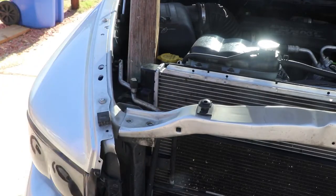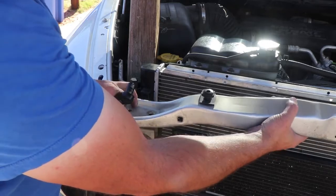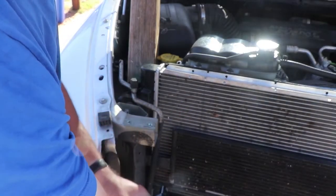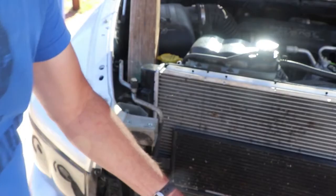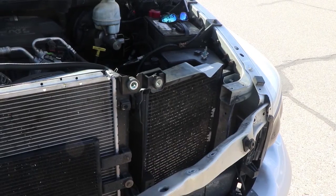We got those guys out. That should loosen this guy up, and you should just be able to kind of lift it right out of there. And we're gonna take it and set it on the side. It still has the cable attached to it for the hood release over on that side. Let's see if you guys can see that or not. Yeah, if you look over here, here's the cable release over there.